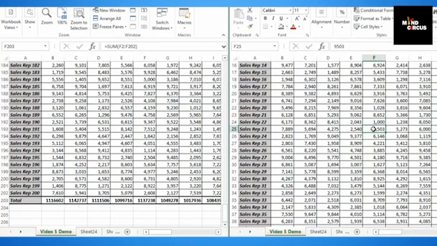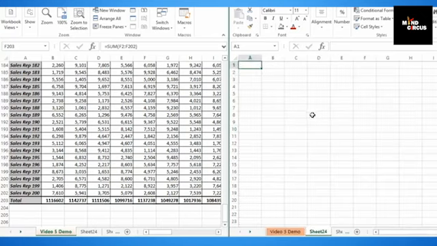So what you are able to do is make a change in the data which is a lot above this data, but you're still able to view the change that happens. So this is a really good tool if you're working with dashboards, or with worksheets or workbooks where the data is spread across worksheets. For example, in this case, I can also go to Sheet4, make some changes, and if it is linked to this data somehow, then that change would be reflected. So it makes you more efficient while you're working with a lot of data.